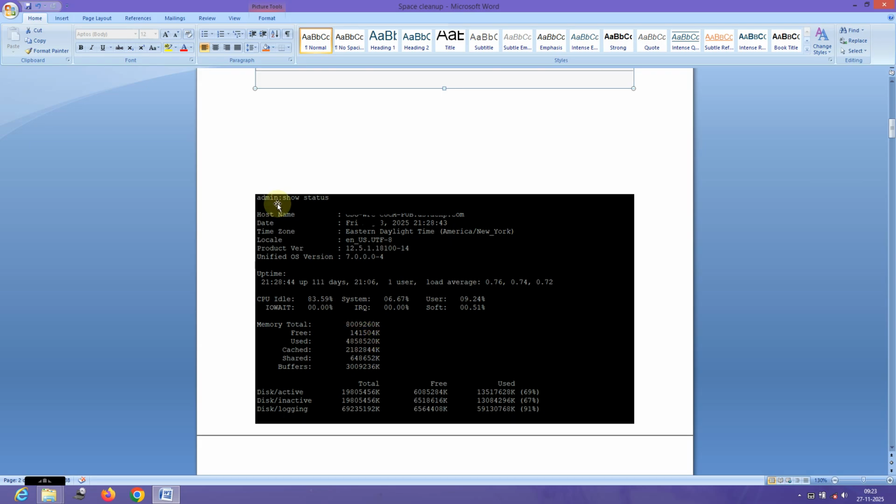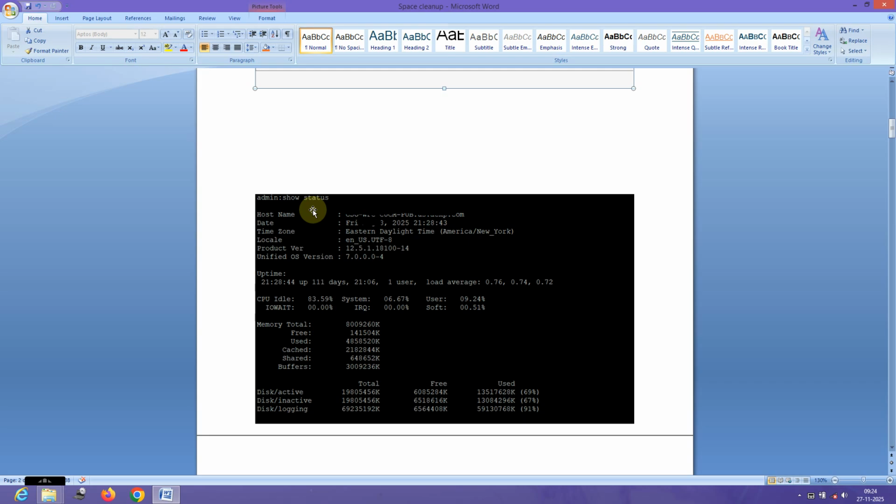So if you run this command, show status, right? And before that, you have to log into the CLI mode of the particular node, and you must have the credential for that, because some organizations have a different password for the OS, and it might be different compared to the administrator password of the GUI.